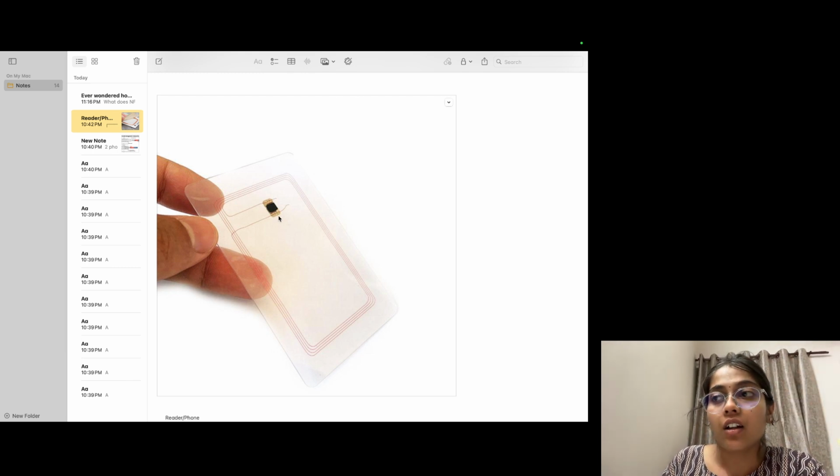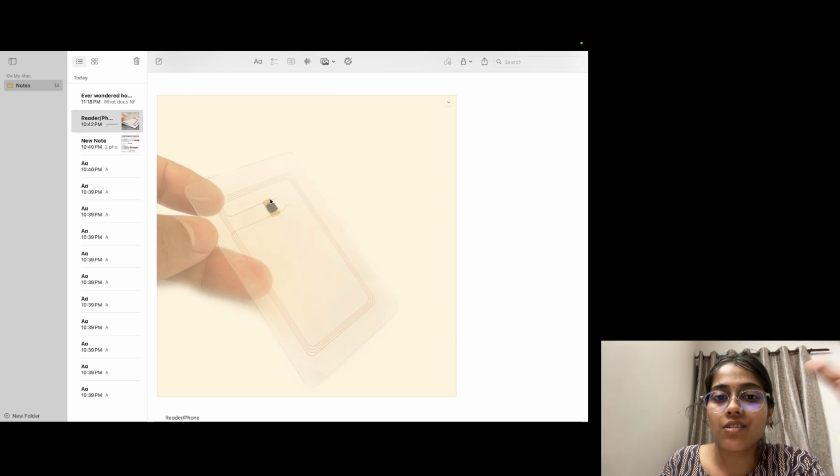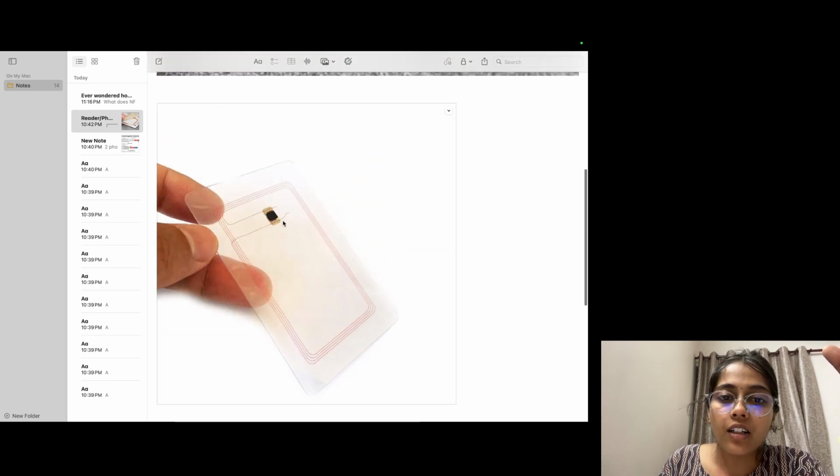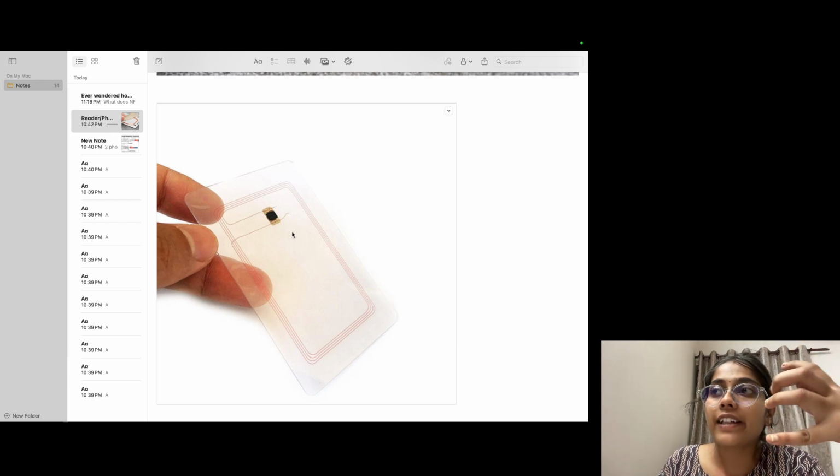Whenever the chip is powered, the chip has a memory. Like in our case, we have an employee ID card, I mean employee ID. Slowly the chip uses its memory, and we have transistors, right? Switch transistors will act as a switch. So whatever memory it has, it has to send the employee ID.